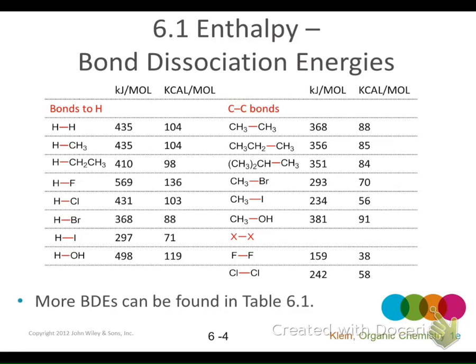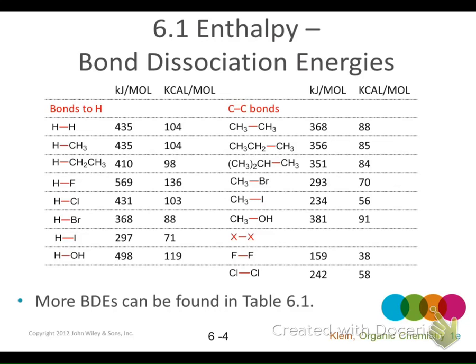So what do you notice about hydrogen, what general property? Its bonds are pretty strong. Why do you think that is? It's small, right? Bonds are shorter because it's small, and we know that as the radius between the two atoms decreases, the bond gets stronger. So that's why you see HI is 297, and just look at the trend here, right?